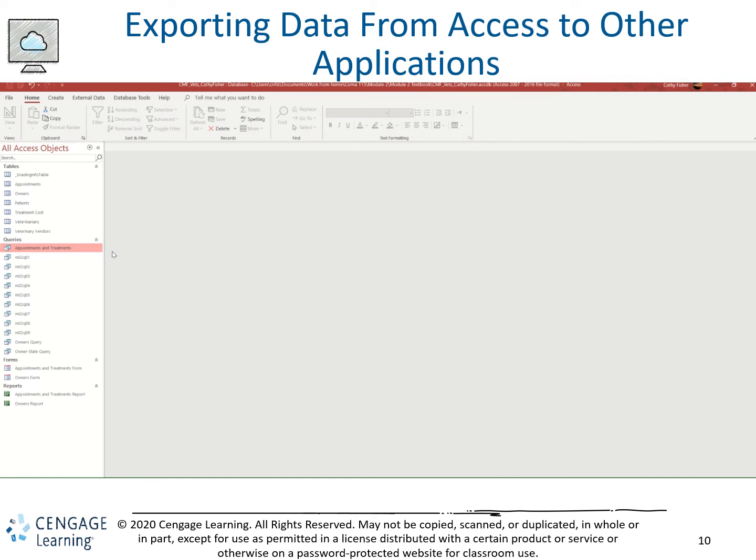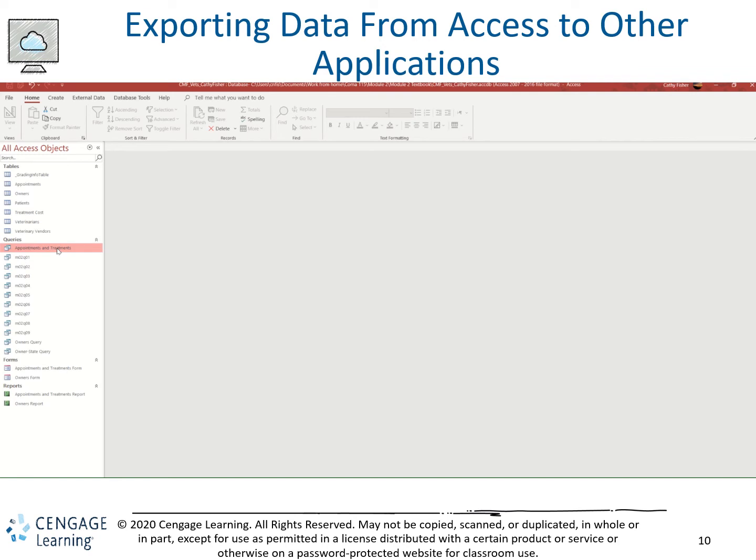We can export them into Word as an RTF file or a text file. We can also export to another database. So what we're going to do is export the information in the appointments and treatments query so that somebody who is using Excel has access to the information.